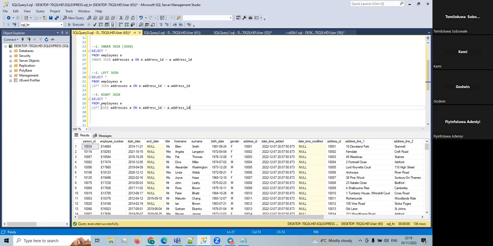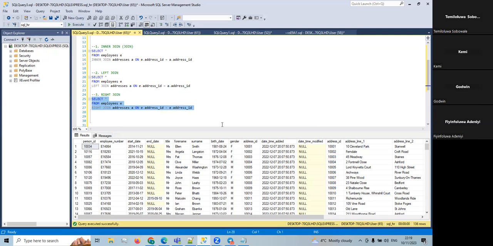So all we need to do here is just, who can tell us what we need to do here? Let's just change this to right, and then run it.